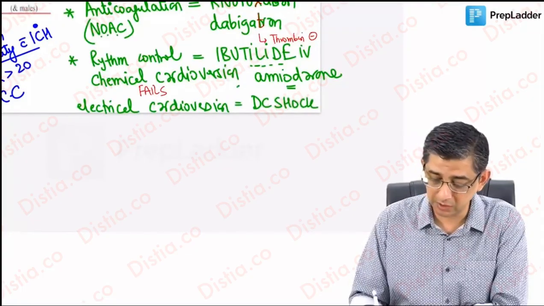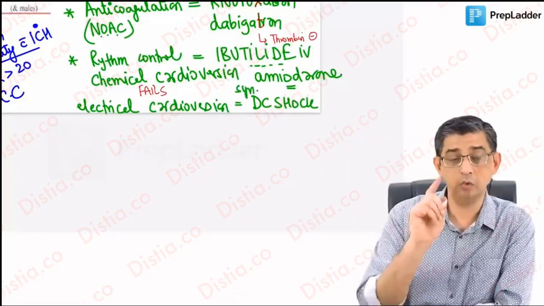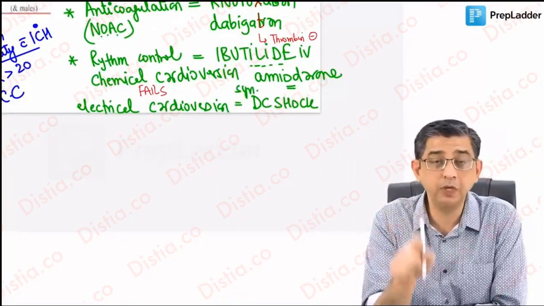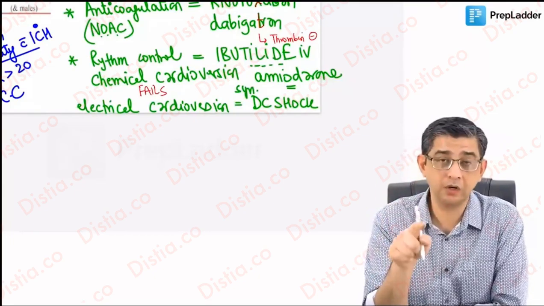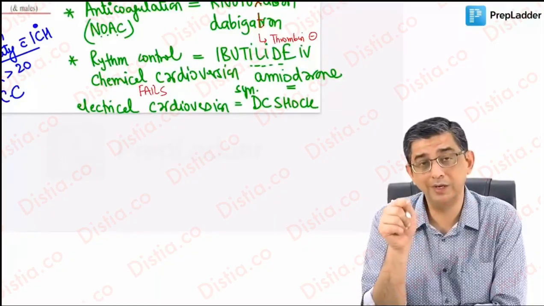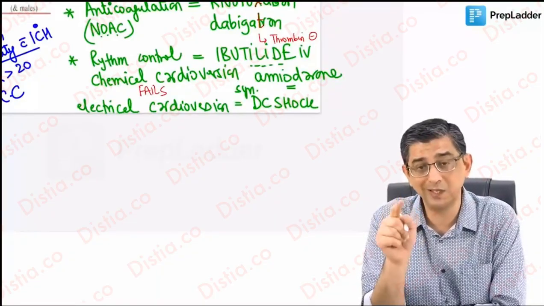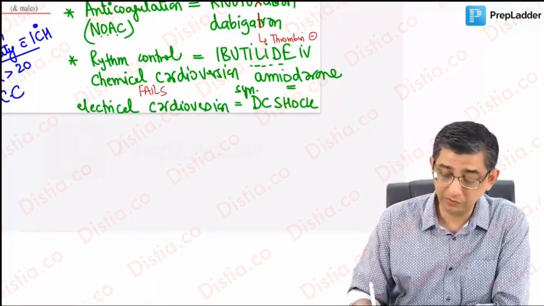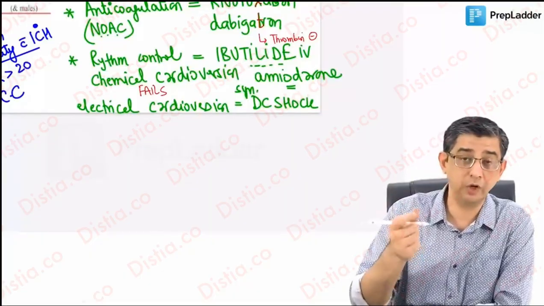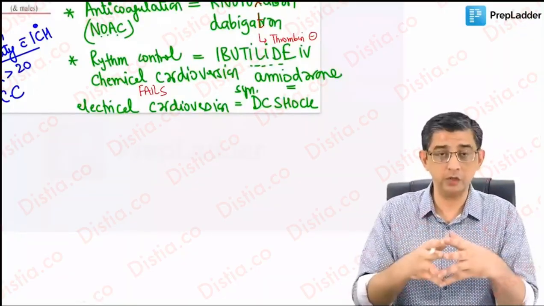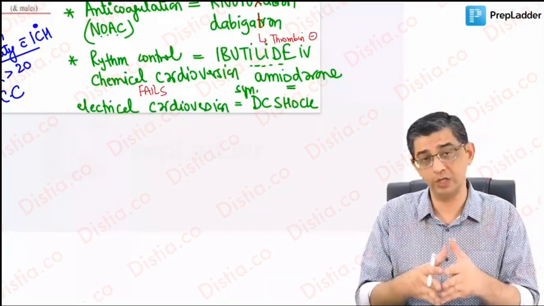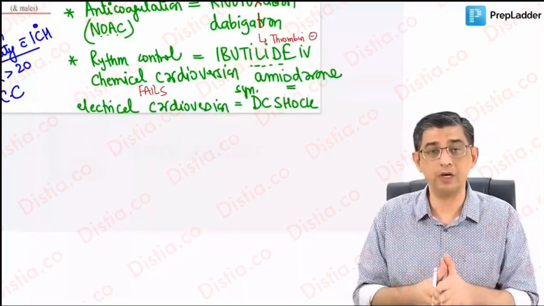I'm writing the word sync here to say that the computer will fire the impulse at the peak of the R wave. In subsequent arrhythmias, we will study regarding non-synchronized DC shock. But at the moment, I want you to understand in atrial fibrillation, we use a synchronized DC shock, and this will fire the impulse at the peak of the R wave because we want to suppress the abnormal contractility. The heart is not contracting properly. No, it is twitching. I want to suppress that abnormal contractility.